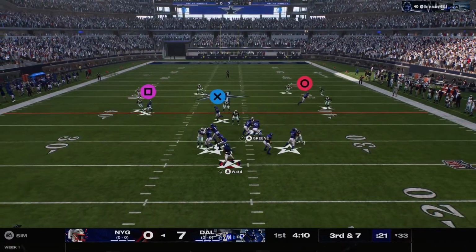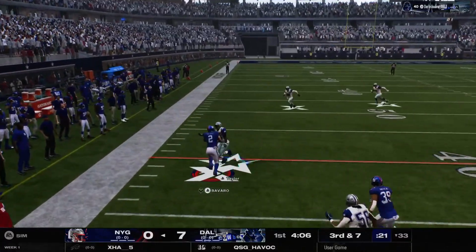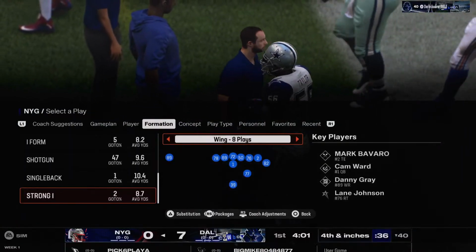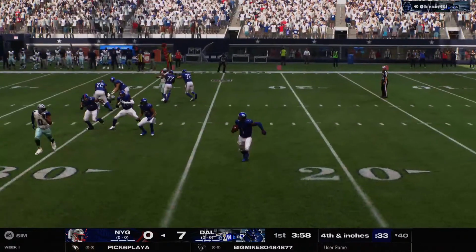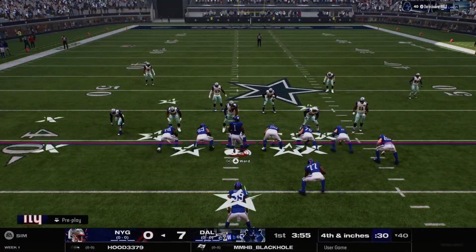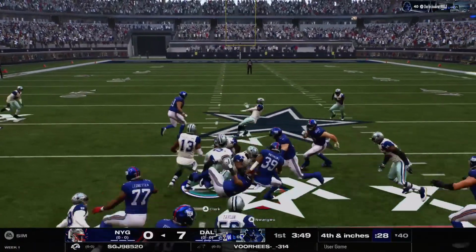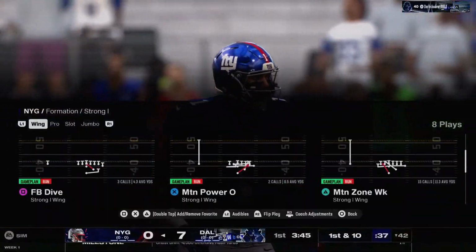Here's a throw. Escapes the pocket. He's got a man left. And that will not be enough for a 1st down. You can earn your money in the NFL in all sorts of different ways, but defensively, in a league where you're just not hitting as much in training camp, you're not tackling as much as they got to in the old days, when you can make a play in the open field, keep them short like that, I promise you some money will follow. And he'll get them enough for a 1st down.